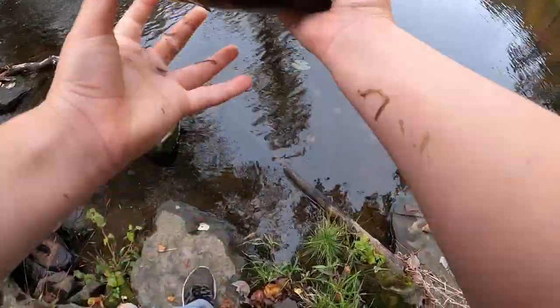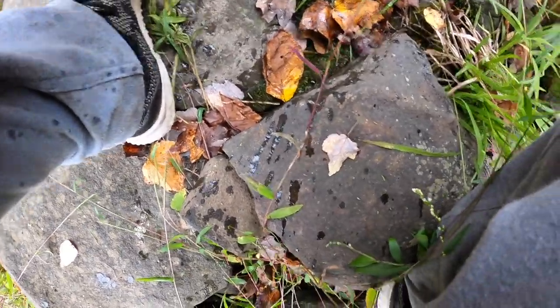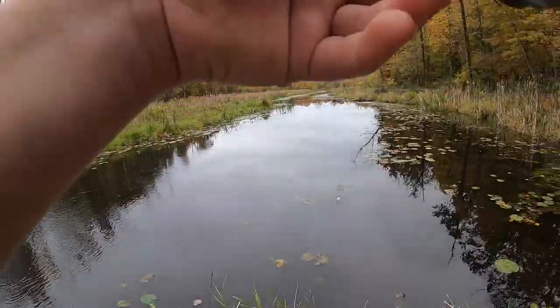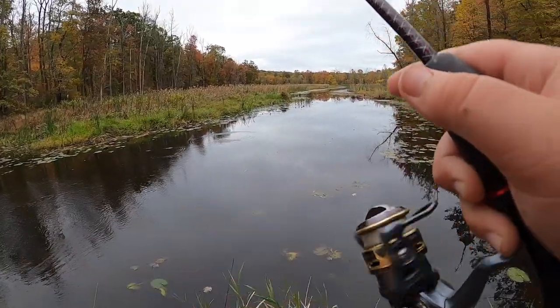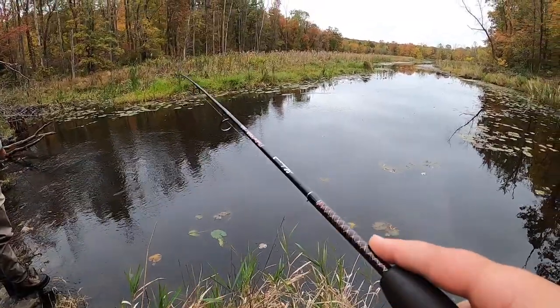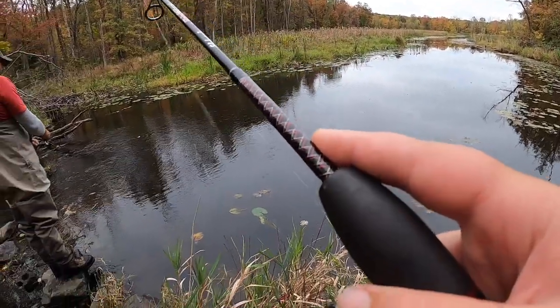Release. Okay, we're gonna try to get it underwater. Oh, release on this fish. What a beauty. There we go. Nice fish. Another example of weeding through the small fish to get to the big ones. We caught probably 25, 30 bluegills, would you say, to get that one? But it's definitely worth it.